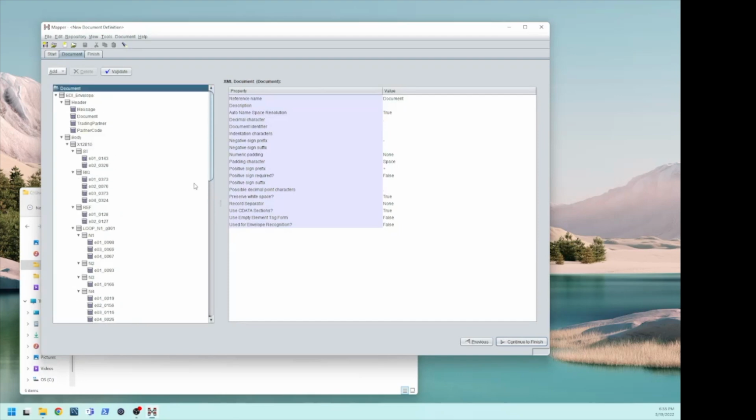Okay, really quick. This right here, use for envelope recognition. You want to select this to true if this will be an inbound document, because I will show you why when we go into the other part, but this is something important to know. We're not going to use this document for envelope recognition, so we're going to leave it to false. But it is important to notice that this is here. We will talk about it when we do a purchase order, well, we'll talk about it later, but keep in mind this little property here.